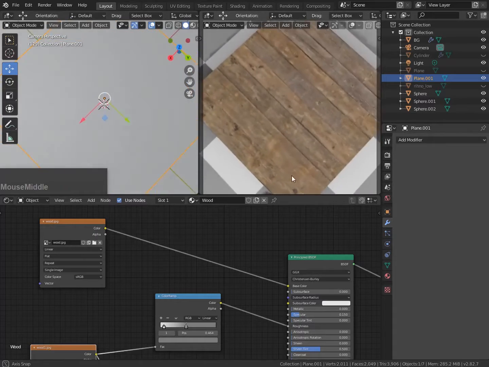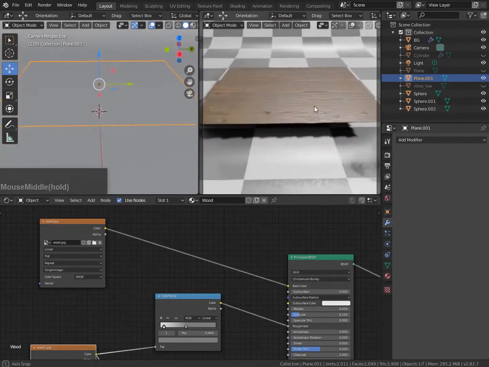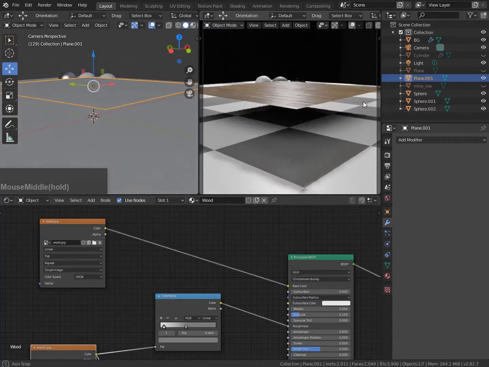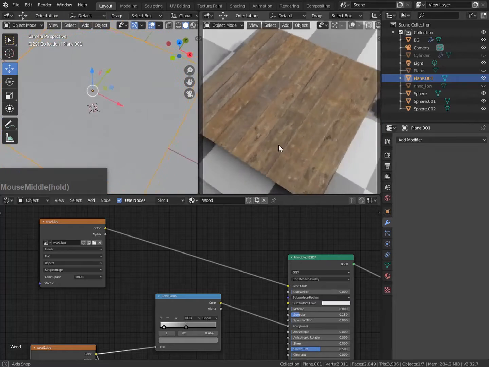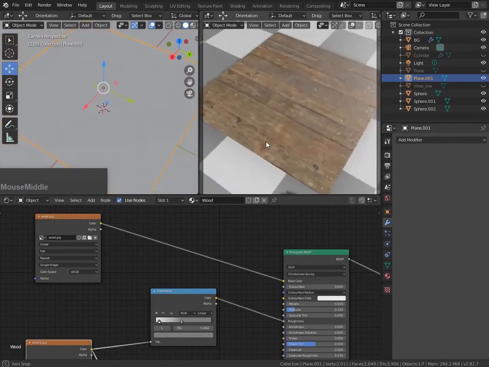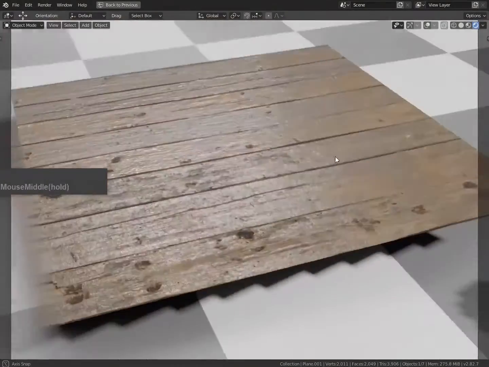It's pretty decent. And again, it's going to be less reflective because of the way the reflection works: the more you see it at a glancing angle, the hotter the reflection is going to be. So not too bad. And we can always come back here and play with that roughness and everything if we want to tone that down a little bit. That's going to be pretty good. I'm going to leave it right there with that.